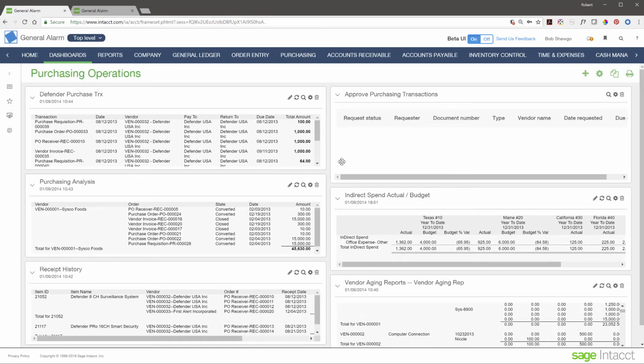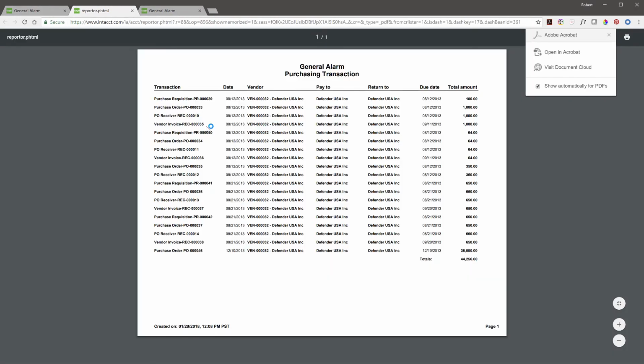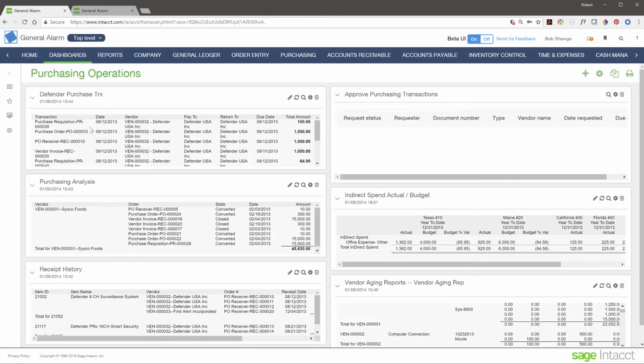You can also go out and look at the reports; notice some of these slide over quite a bit, or they're much larger. I can go ahead and click on this View All, and it'll ask me how I want to look at it. We'll say, okay, we'll look at it in a printable format, and it'll give me a printable format of that. I can also look at an online format, or force it to open in Acrobat as a PDF to export it and share it.